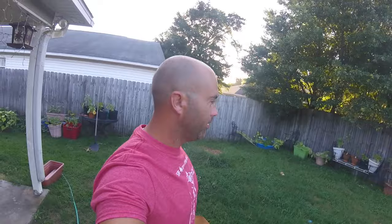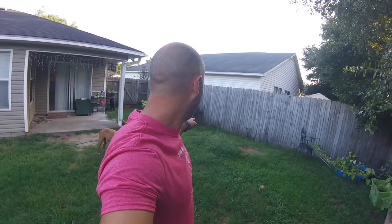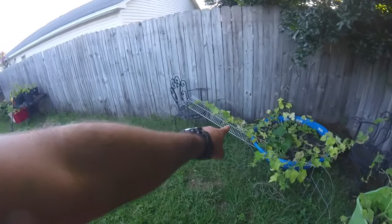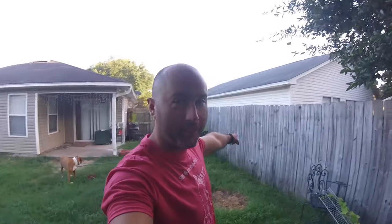I got kicked out of the kitchen while Samantha was cooking, so I came out here to water the plants. Samantha moved her garden from over there to over here because it was getting too hot and turning yellow. We're trying to let the sun come by without it getting too much sun — the pots were heating up and hurting the plants. She's got quite the orchestration going on — you can see them running up the side of the fence.